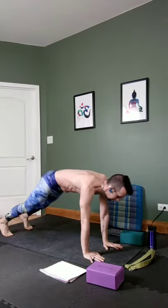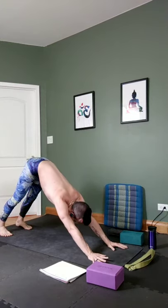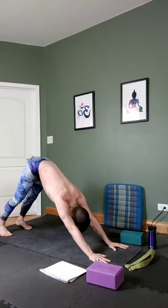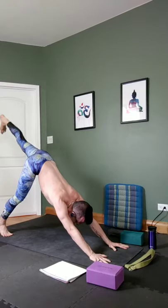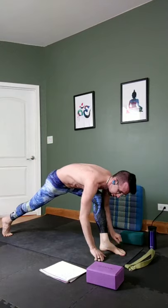So we're going to come back to downward facing dog. Take a deep breath in. And out. Inhale, your right leg come back. Exhale, low lunge, shift foot between your hands. Gently sit the back knee down.